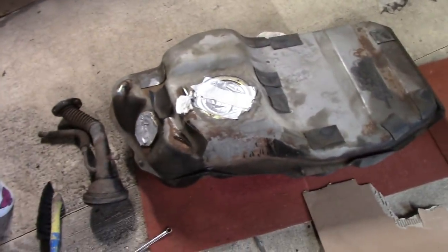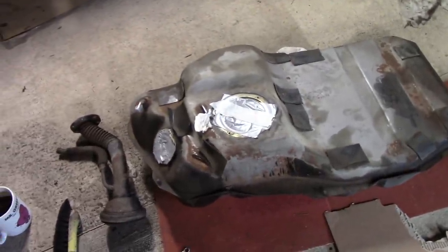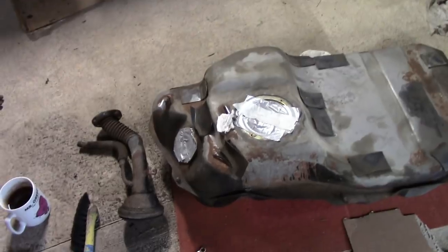Okay everyone, welcome back. So we've finished the rear of the car there underneath. Now on the fuel tank, it's going to be a bit of a bigger job than I thought, but it's pretty much been like that the whole way through. I really wanted to do this outside today, but it's just been miserable and raining because it's England at the end of the day. So I'm going to look at this tank.